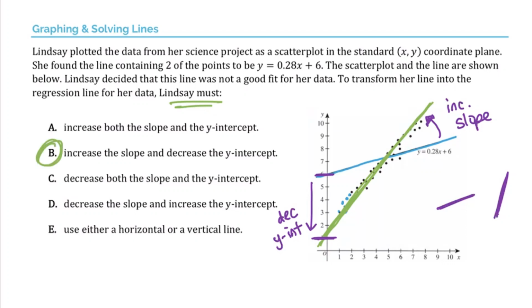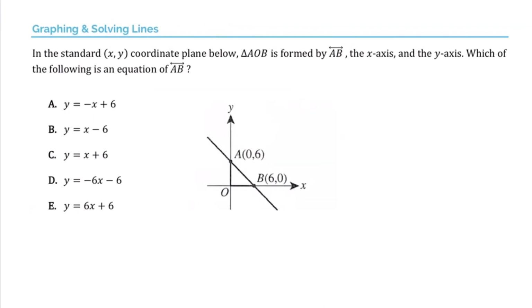Let me just double check it again. Increase the slope. Yes, that's what we want to do. Decrease the y-intercept. Yes, that's what we want to do. So what I hope you recognize in this question is that it was a bit more challenging application of understanding what is a slope and what is a y-intercept. So those earlier questions were kind of more easy style. This one now is medium.